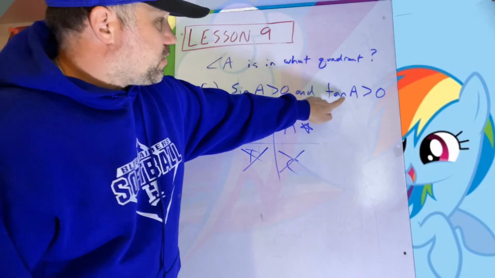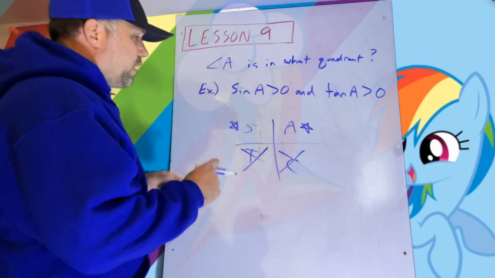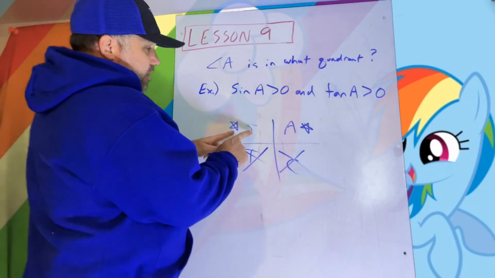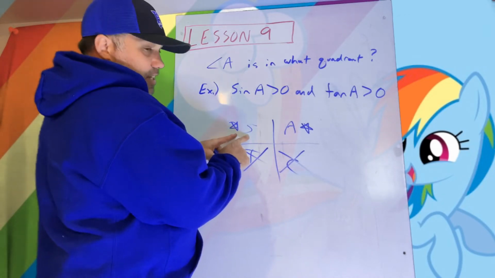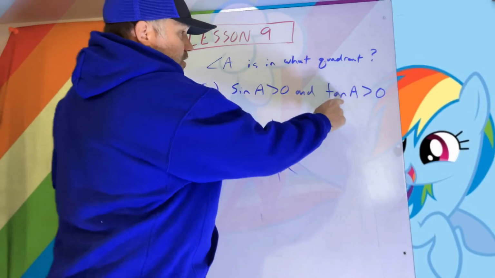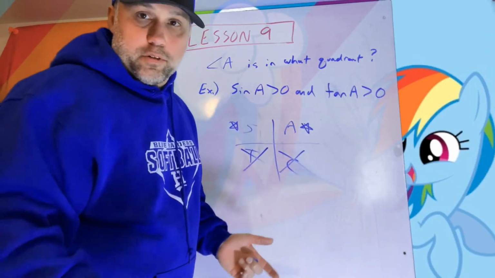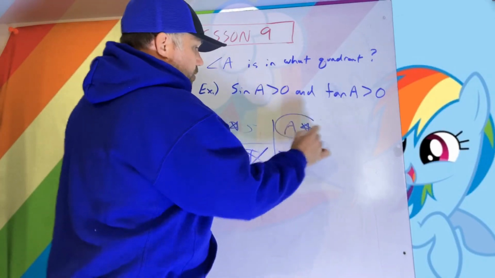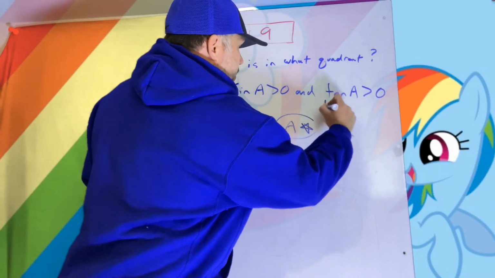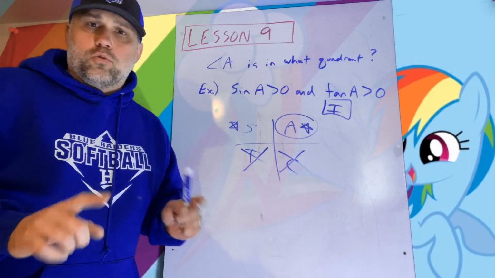Now, this also says that tangent of A is greater than 0. Where is that going to happen? Well, the only thing that's positive in quadrant 2 is sine. Tangent's negative in this quadrant. The only place where tangent's positive in these two possibilities is the A quadrant, where all of them are positive. So our conclusion is that it must be sitting right here in quadrant 1. Going to erase and do one more example.